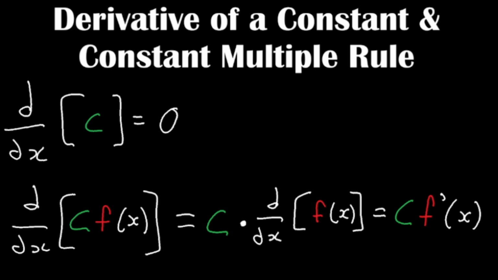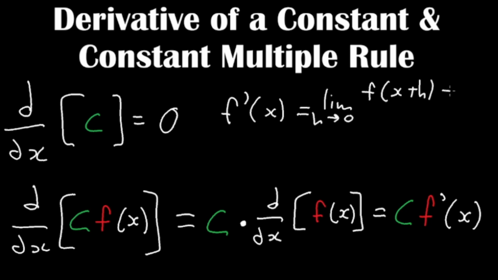Just to recap, in the previous video we learned what a derivative is. We learned how to find a derivative, but it was kind of tedious. If you remember, the formula for the derivative of function f is given by f prime of x is the limit as h goes to 0 of f of x plus h minus f of x over h. And we did a couple of examples with computing limits, but it was kind of tedious.